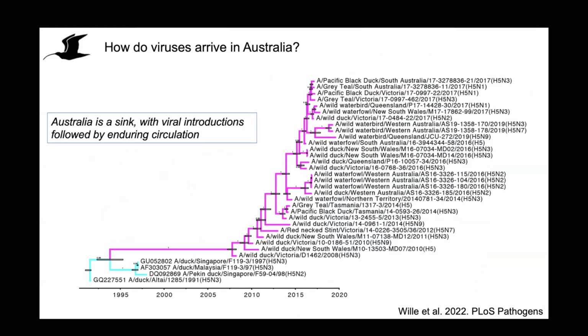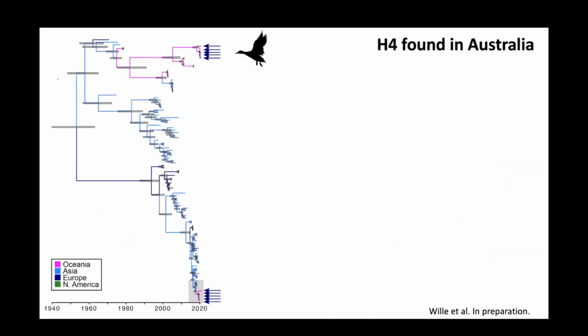Sorry, I'm going to skip that slide. I just want to show you some contrasting patterns of what happens in ducks and shorebirds. We have this paper, which I'm in the process of submitting this week, so you can hopefully read it later in the week if you're interested. We've been co-sampling ducks and shorebirds here in Victoria for a long time. We isolated a number of H4s and sequenced them, and we found quite an interesting pattern.